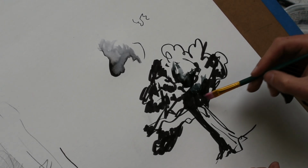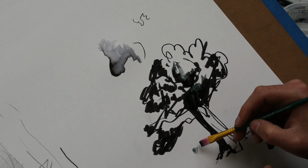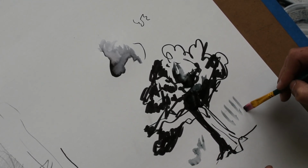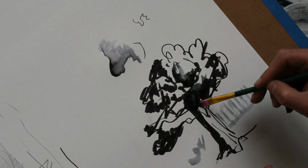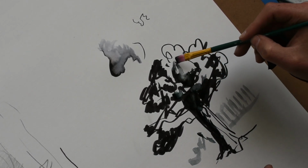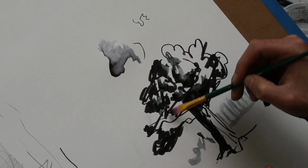The other thing I can do that's cool is I can just pick up some of the black here and then say I could do a bush or something in the background. There's a fence back there. And because it's lighter, it's going to give that sense of atmospheric perspective. So whatever tree you're drawing, you should also be trying to draw the environment. This is a lot of fun working with these ink washes. A lot of students really enjoy this.